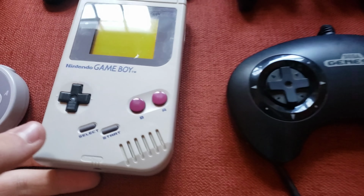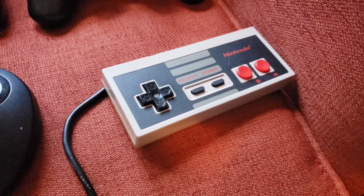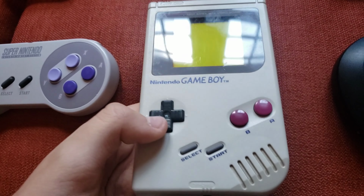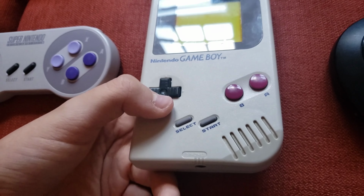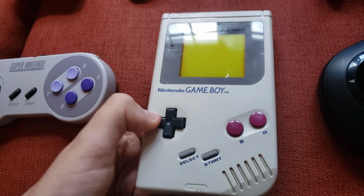Then next in line was the Game Boy, and they pretty much just took what the Nintendo Entertainment System did and slapped it on here, but took out the arrows. So, yeah, it works. I don't see a problem with it. It's responsive, it works well.